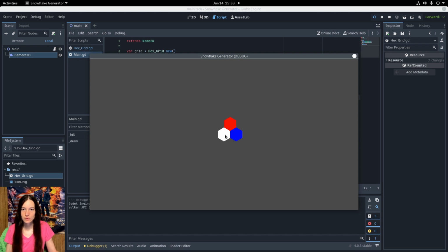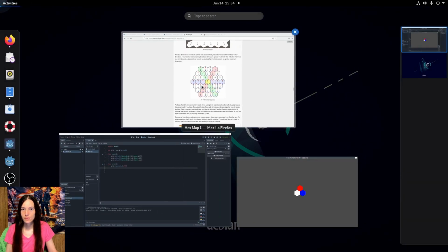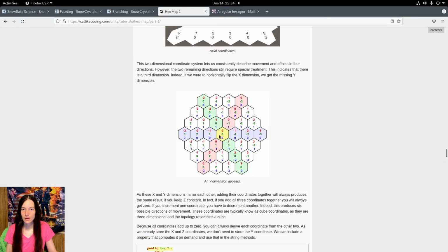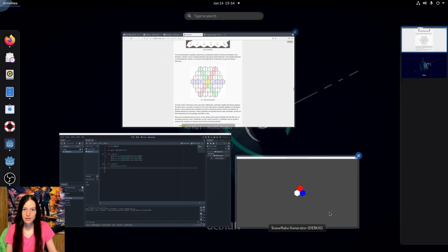So now it draws the white hexagon in the middle with the red and blue, and it lines up with the source grid as intended.